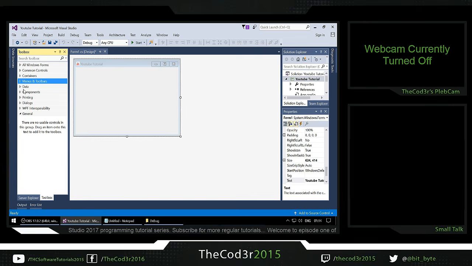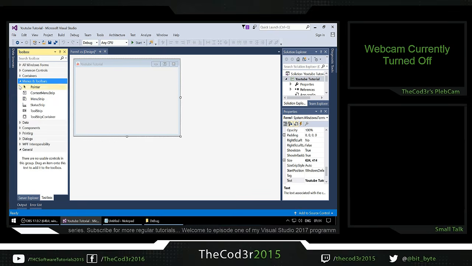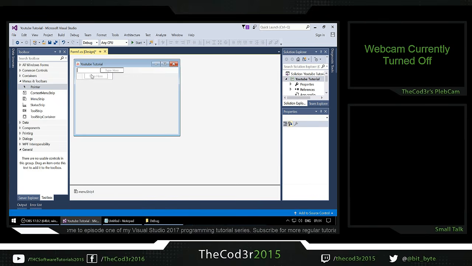So we're going to start off by adding a menu first of all. So we'll go to menu and toolbars, and just drag over the menu strip, and that will add a menu in the top of the form. So we're just going to add a couple of menu items here.